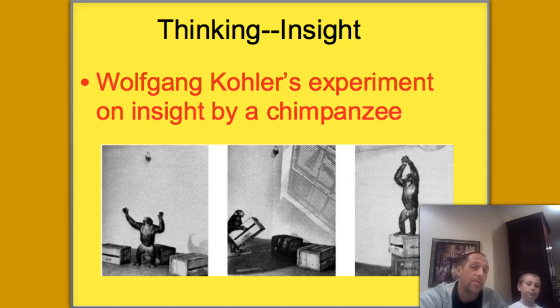And he just put the chimp in this room with a banana strung up over its head, and obviously the chimp can't get to it. It's too high to just reach up and grab it or jump and get it. And he put some objects in the room to see if the chimp could figure out that maybe something else would work. And sure enough, the chimp ends up using the apple crates there to build a tower and get to the banana. Insight. Pretty cool.